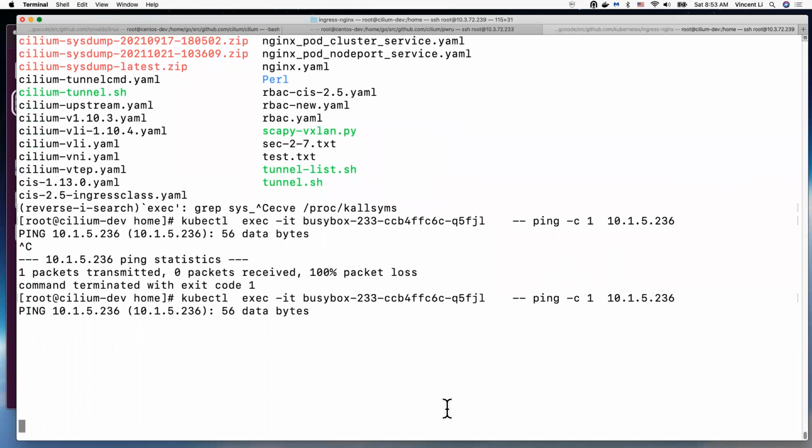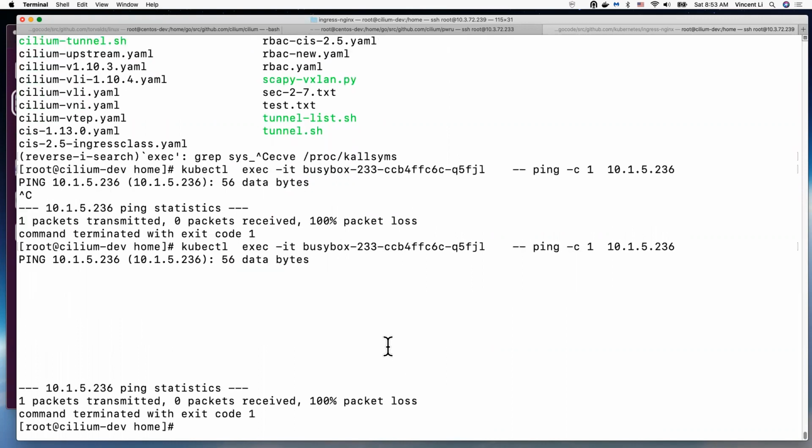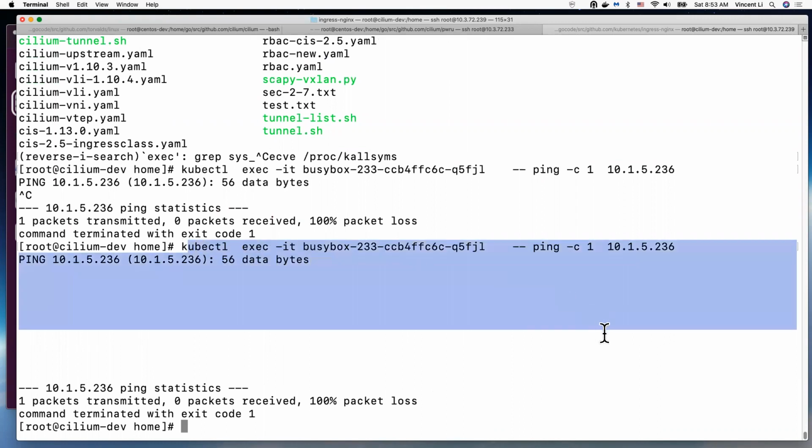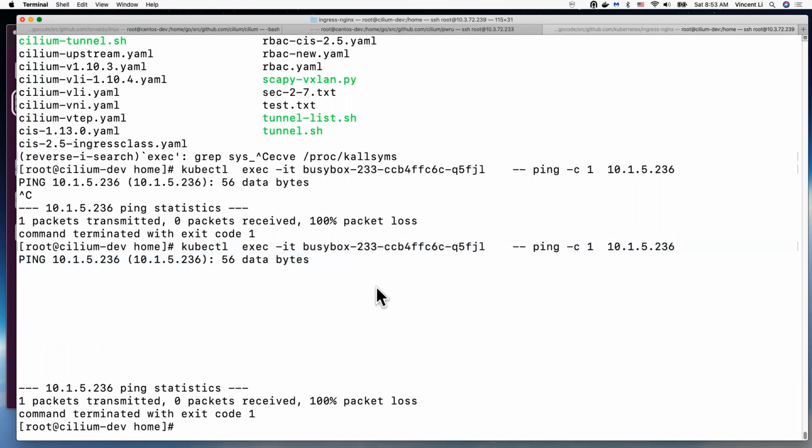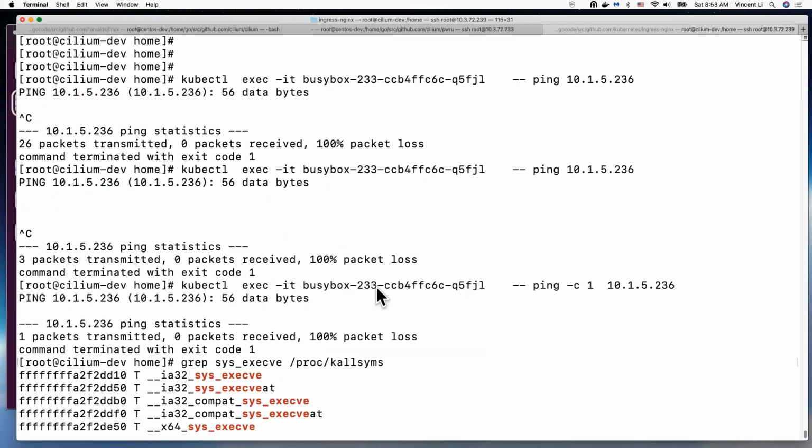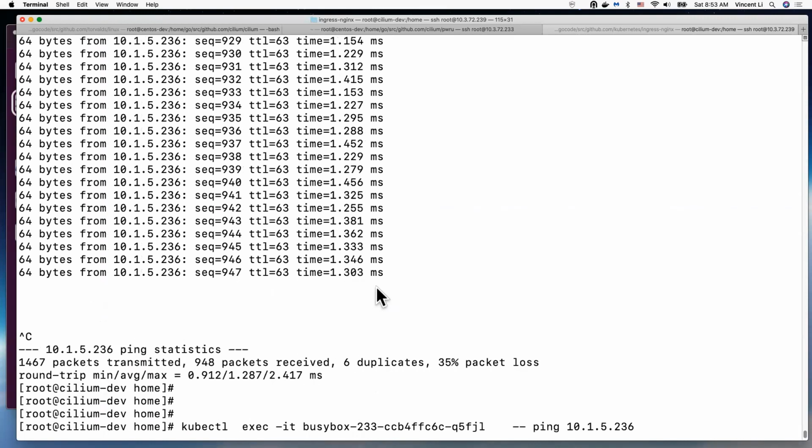So this is my PR feature for Cilium to be able to have network connectivity to an external VXLAN device. But as you can see here, it does not work. It actually works in the beginning for a couple of minutes, like see here.